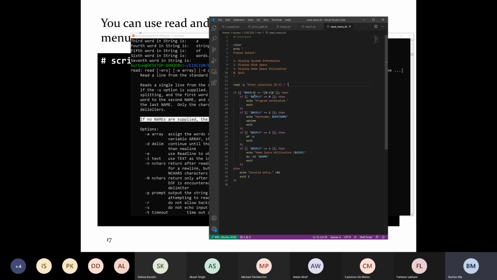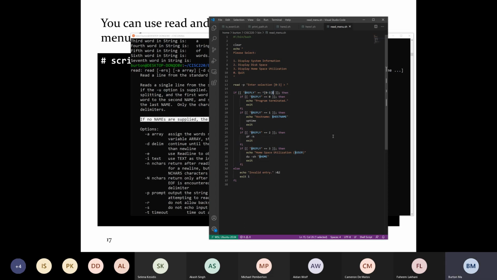Our first if statement uses equals tilde, so it's going to compare REPLY to the following regular expression. What's that regular expression? It starts with a 0, 1, 2, or 3, and then ends.